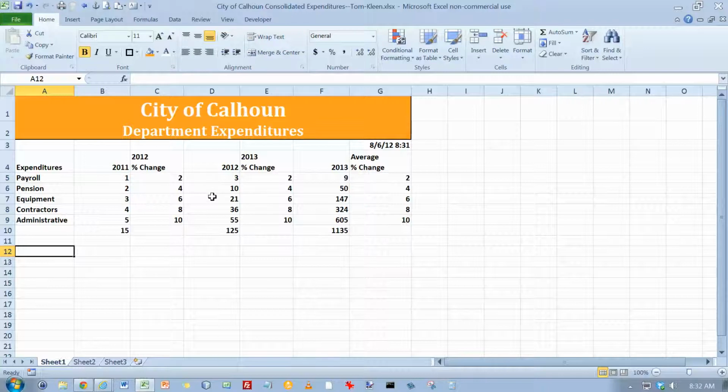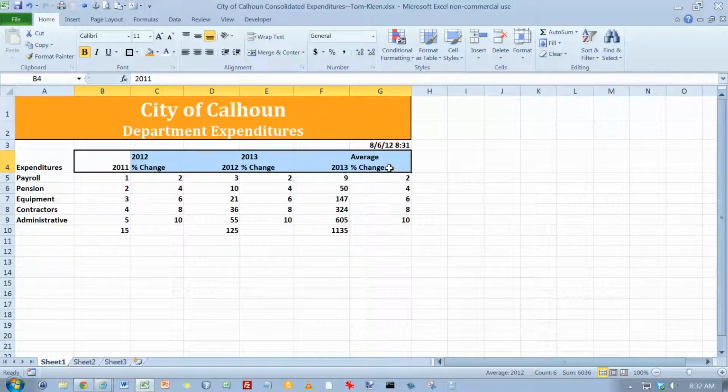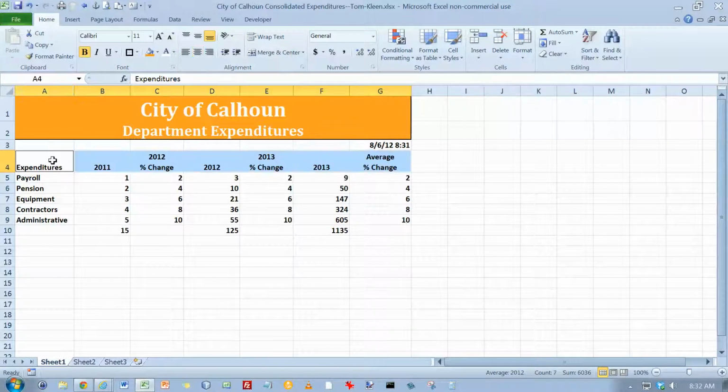Okay, now we're moving on to format the column titles and the total row. So select B4 to G4, and we want those to be centered. Hold down the Control key, click A4 to add it to the selection, and then apply the heading 3.